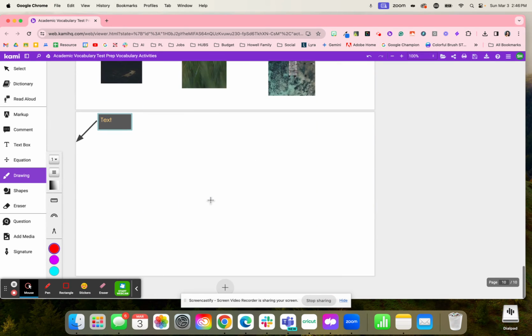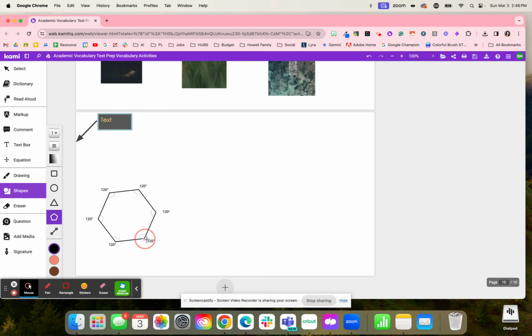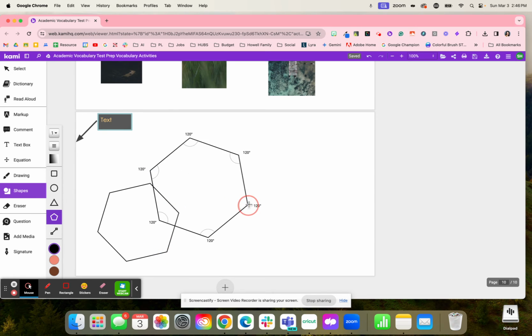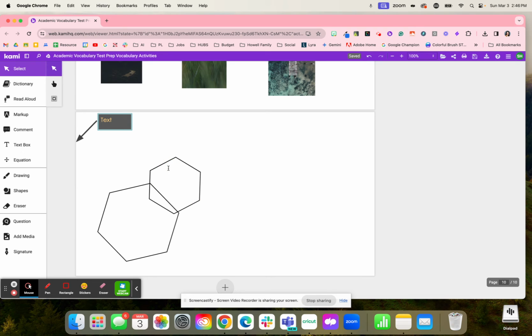On the last day, students are going to use the shape tool, where they're going to come in and create different hexagons. And with their hexagons, they are going to make those connections together. And then they're going to need to explain why and how those words relate and how they kind of come together when creating their matches for those words.